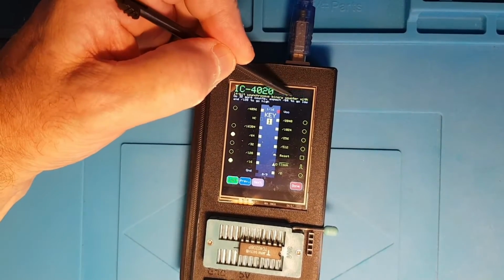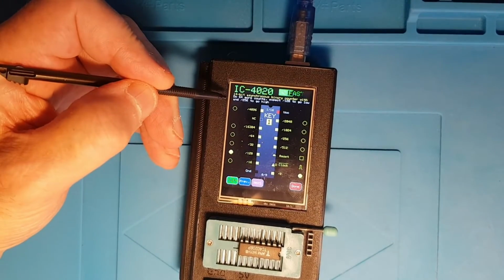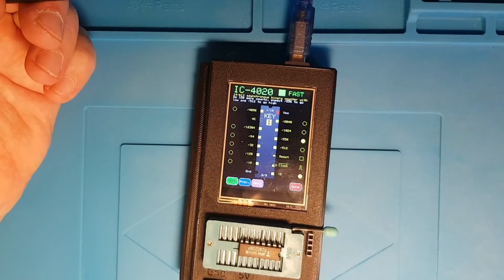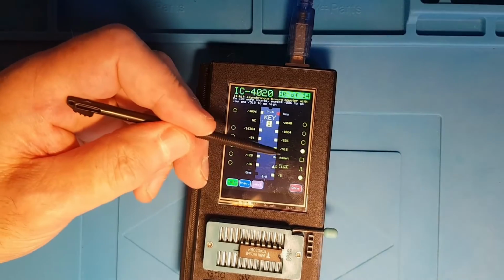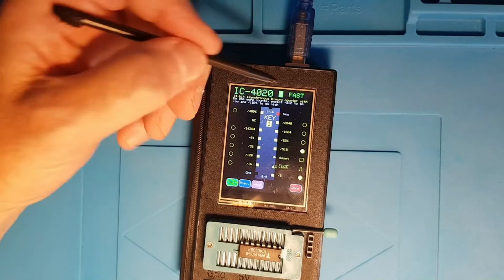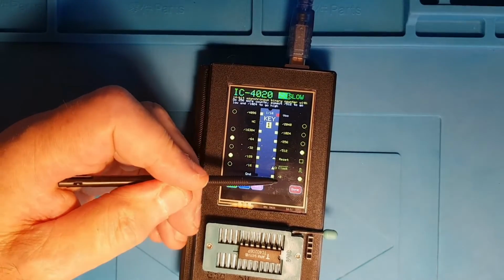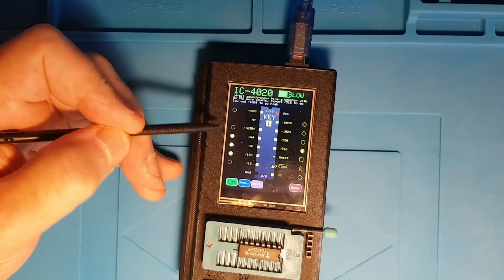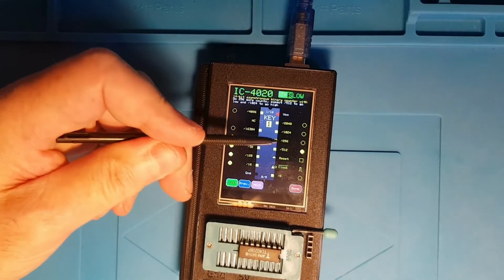So if we actually touch there, we can flip to fast mode. So the next one's going to do 64 steps and it's running quickly. The next one's going to do 128. There you go, so the /512 line's gone low. The next test will run, we'll flip back to slow mode, and there you can see the /2 is going up and down, /16 goes, so we've got 32, 64, 128, 16 will go up, and 256 will go up.